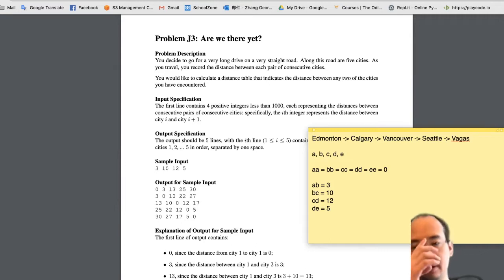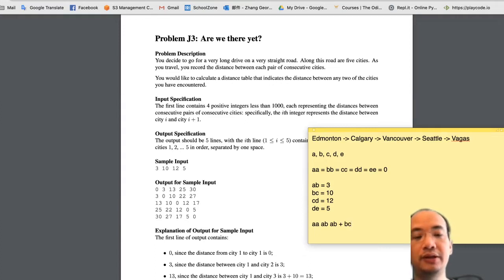So let's just calculate the first line. The first one, 0, is obviously AA. Then a space, and then A to B, because that's Edmonton to Calgary. Then Edmonton to Vancouver should be AB plus BC, Edmonton to Calgary plus Calgary to Vancouver.